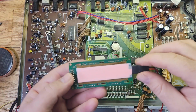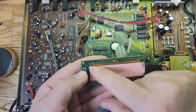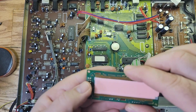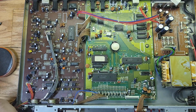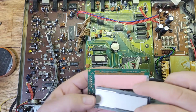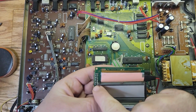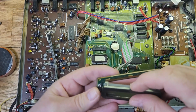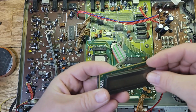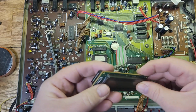All right, so I got it on here. I put some double-sided tape on the back to hold it. Now you got to make sure that it's not covering these pads, and I think I need to cut it down a little bit right here because it seems to be covering the pad. But well, maybe not. We'll see. Now we got to take the glass and put it on. What you need to make sure is that where that starts there has to match up with that. So let's just put it right there, or else it's not going to display the characters correctly. That has to be perfect right there. Yeah, I think that's fine.